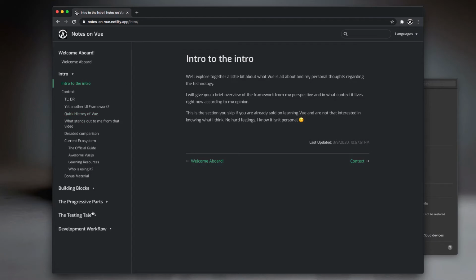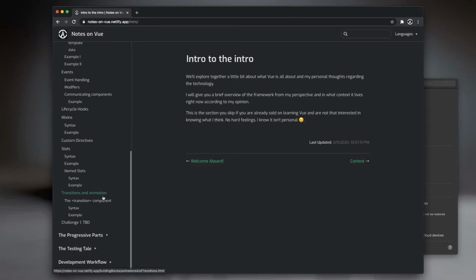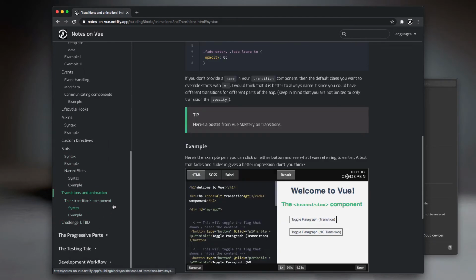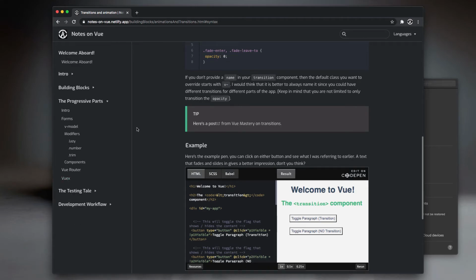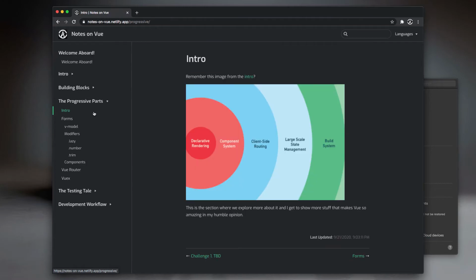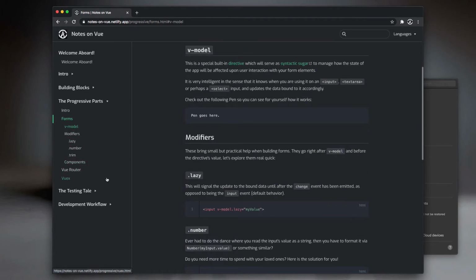Right. So yeah, I've written a few things already, or a ton, depending on how you look at it. But yeah, there's still lots of things that I want to work on. I want to finish with like the whole progressive part, and then talk about testing.